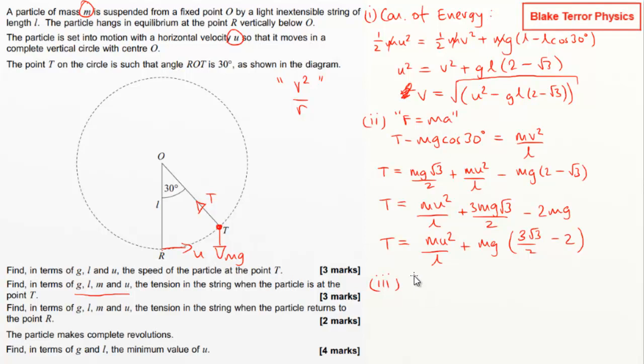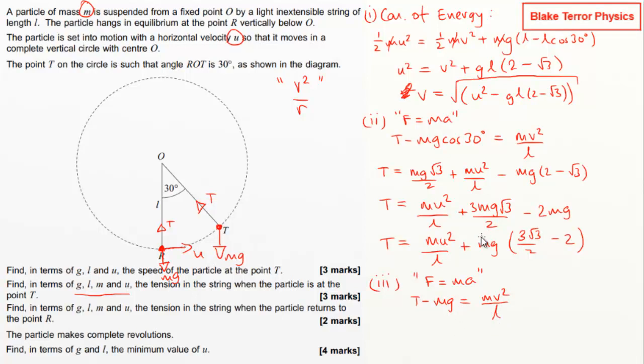We're doing F equals ma again, but we've now removed the cos 30 part in this. So we've got mv squared over L is T plus mg. I mean, minus mg is what I meant, not plus mg, because it's in the opposite direction. So just drawing it in, we've got mg going downwards, and we've got our new T going the other way. So we've got T minus mg is equal to mv squared over L.